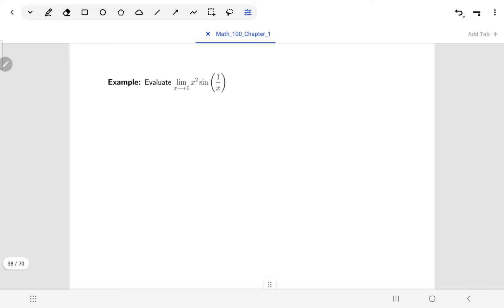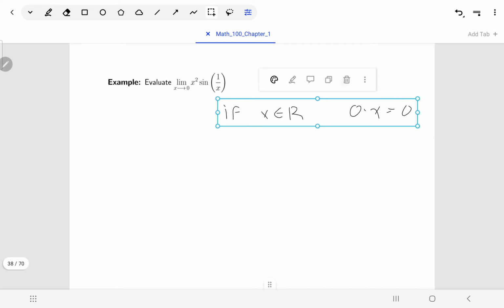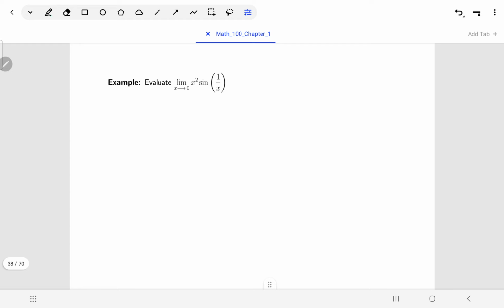That's one thing we need to be careful about here, and this is a mistake that people will often make. We're used to in arithmetic 0 times something is always 0, and that is true for real numbers. So if x was a real number and you had 0 times x, that would definitely be 0. But if x was not a real number, so for example 1 divided by 0, that's not a real number, so 0 times that is not going to be 0. So that's a mistake people will make. They'll say, oh, it's 0 times this, which must be 0. It actually turns out not necessarily to be true.